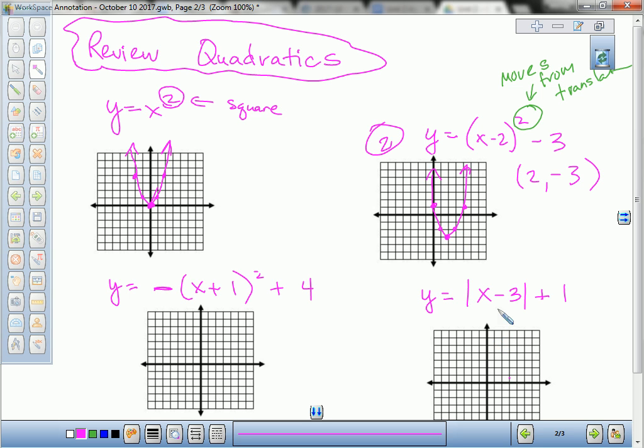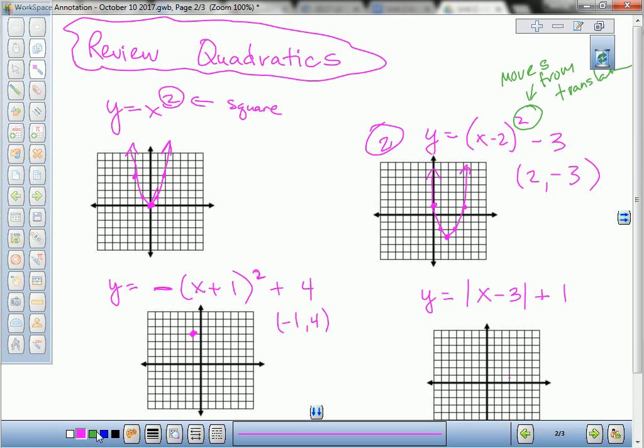Okay? All right. Let's take a look at that next quadratic there. Y equals negative x plus 1 squared plus 4. Where does this function start? Where do I shift the translation point to? Negative 1, positive 4. The opposite of what's with your x, what's added to the end stays the same. Negative 1, positive 4. Boom.